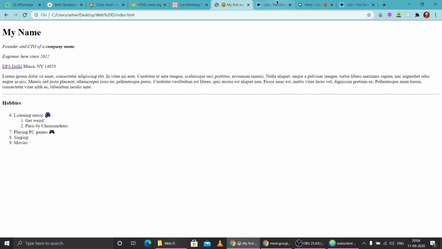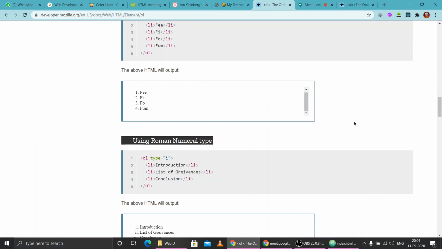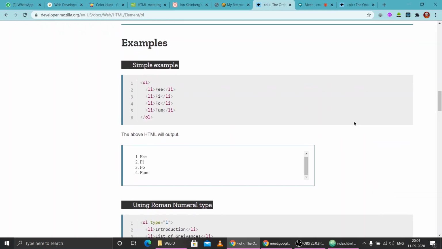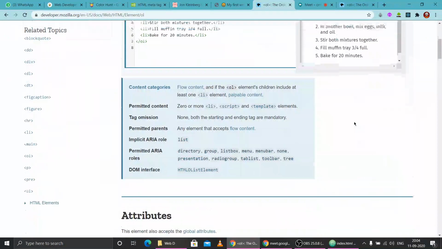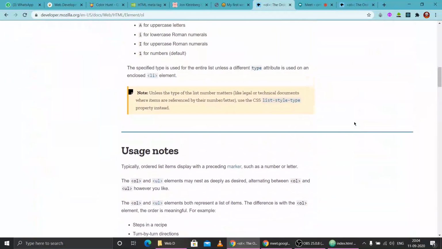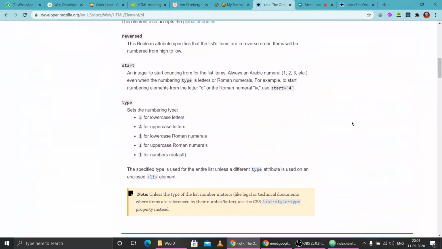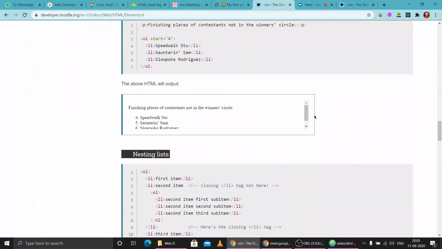Right. So for deeper knowledge, what you have to do is just search the particular tag, then which code file it belongs to, which is HTML, and then MDN Web Docs. This is a website, so no need to go to any other website. Just add MDN after that and it will contain all of the necessary information.